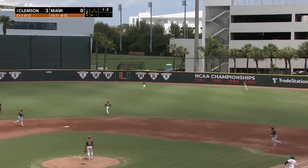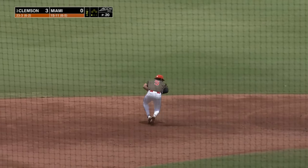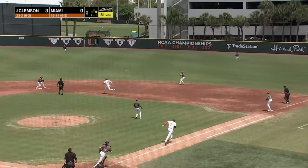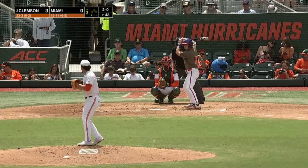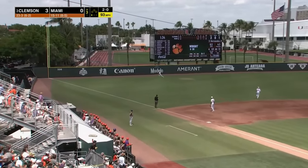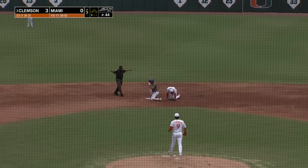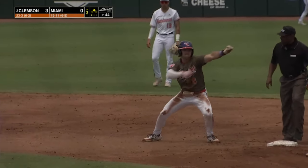Torres toward the alley in right center field — will fall in for a base hit. Canarella quickly cuts it off. Miami has their first hit of the afternoon. Pulls this one on the ground, Purify at second, one there, relay to first, in time — nice double play. This one driven to left field past Blake Sear, off the wall on one hop. Sear with a play at second — could be close. He's going to be safe — a sliding double for Blake Wright.